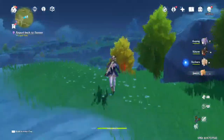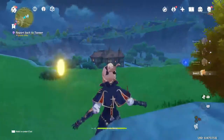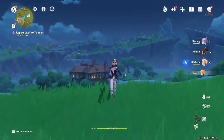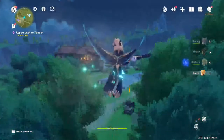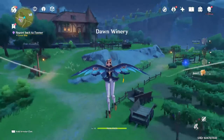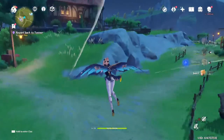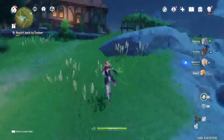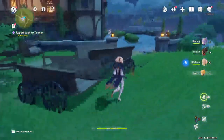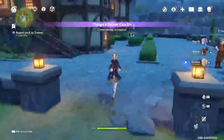There's no horse. How hard is it to add a mount to this game? It should have been the top priority when they fucking released it. But no. There's no horse. There's no mount. You have to walk all the way to certain places. It's stupid. How lazy can these developers get, man?